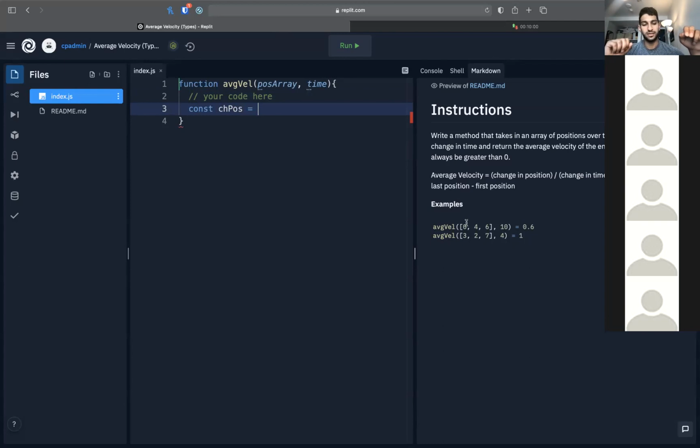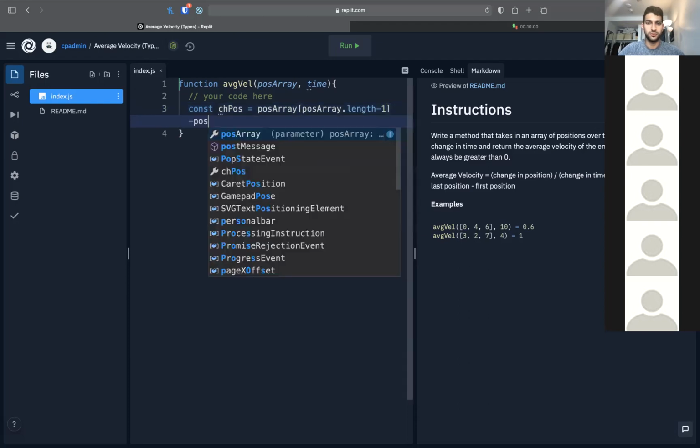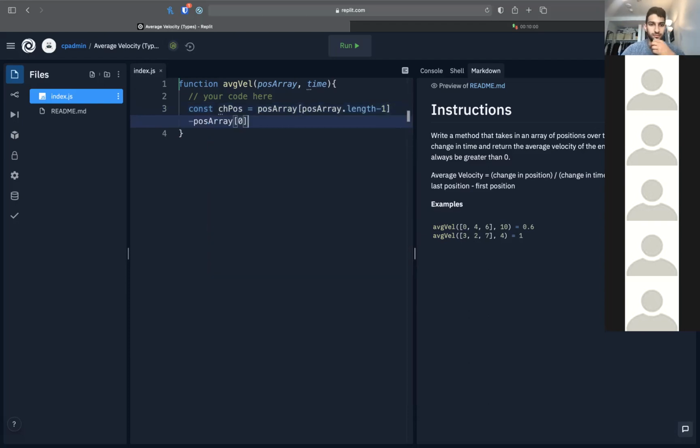And that would give us the index of the last position. So we're going to take the position array at the position array length minus 1. So that gives us the last value. And we're going to subtract the position array at the first value. All right. So that gives us the change in position.